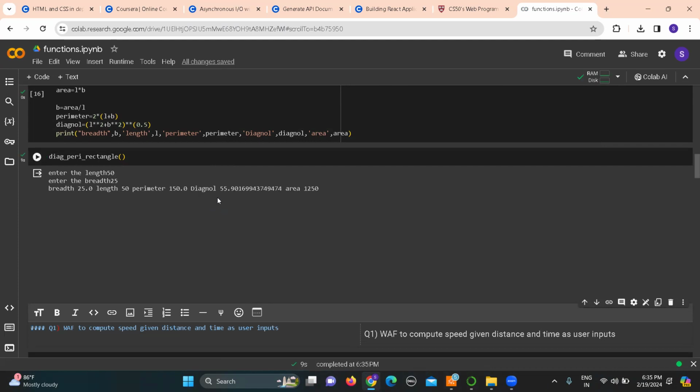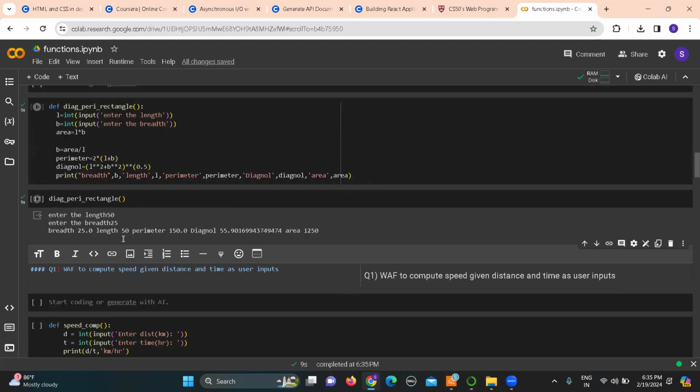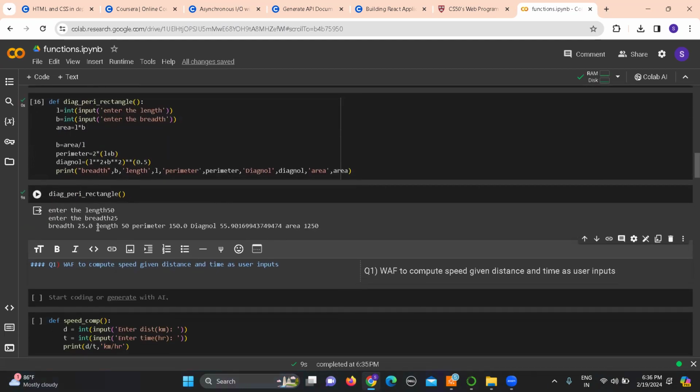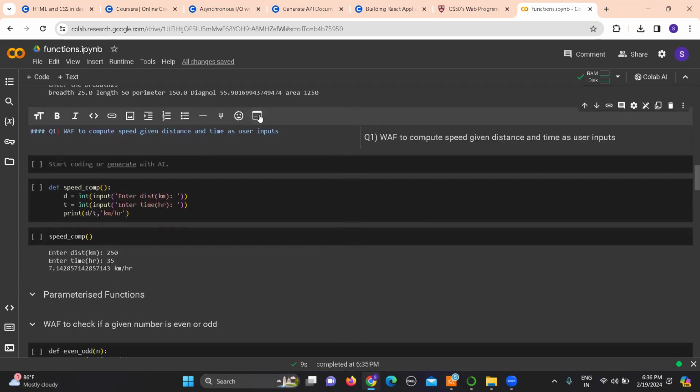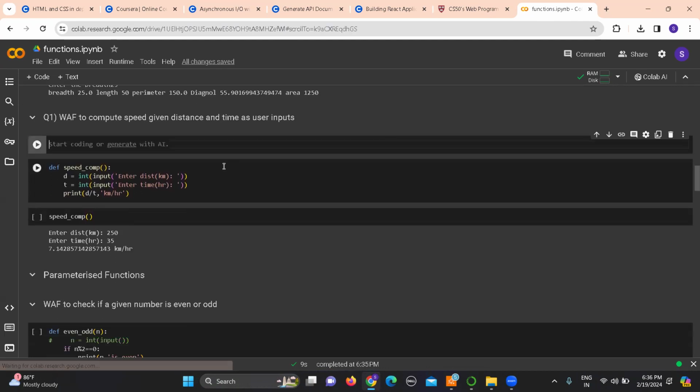Okay, breadth is 25 and the length is 50 and the perimeter should be 140.0. The diagonal is 55 and the area is equal to 50. That's awesome. That is awesome. Nice. Okay.